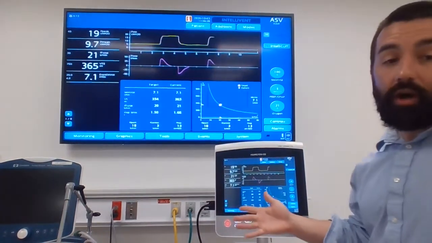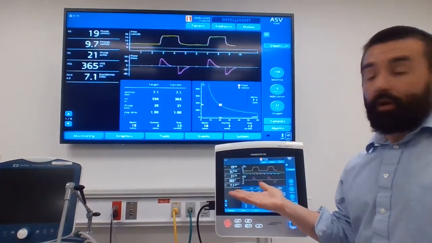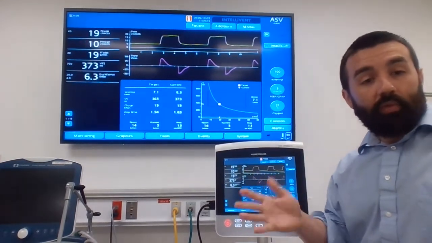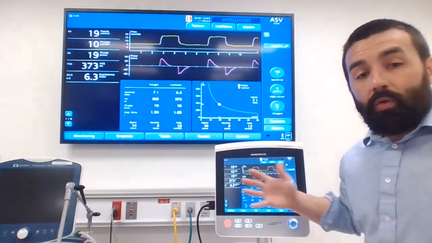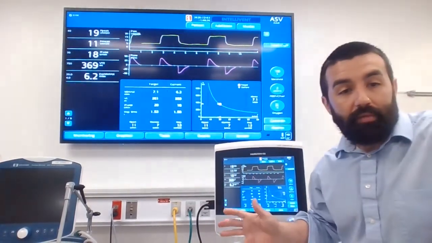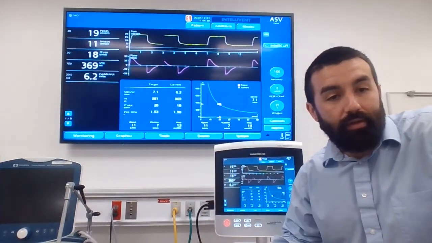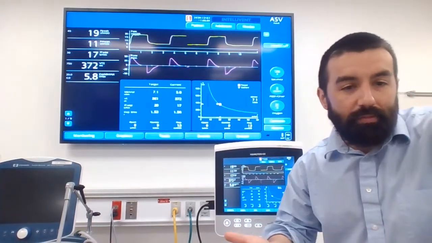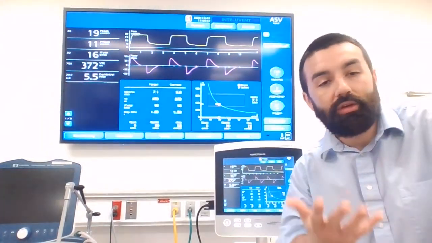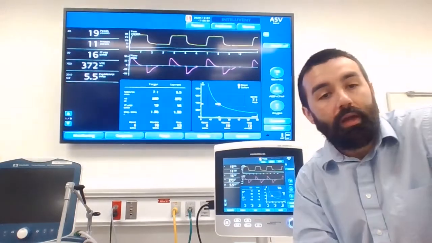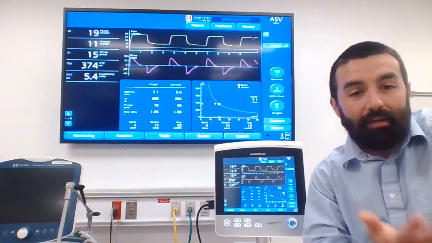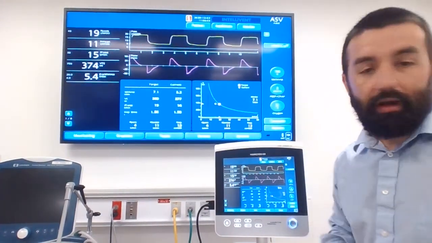So if you see your current being way far off from your target, and your patient is struggling, you want to try and give them more support, the only way to do that in this particular mode of ventilation would be to go up on your percentage minute ventilation. You can also, since they're getting spontaneous breaths, still do all the same stuff that we would do in pressure support, target a rise time, adjust your flow cycle percentage, and so on.